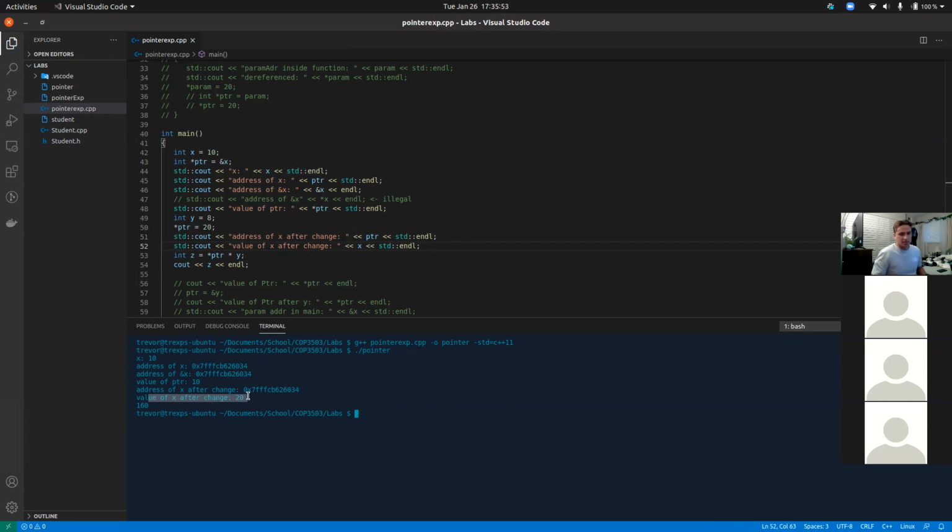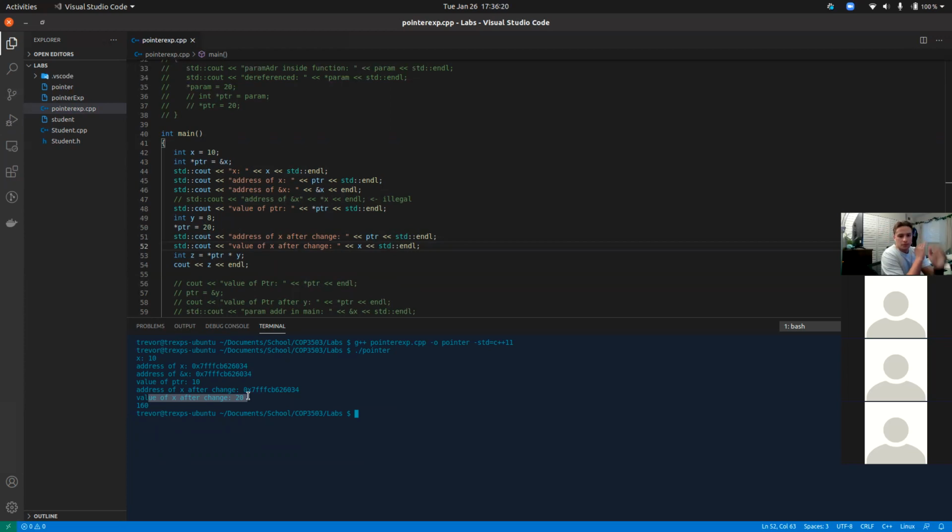So good question, because that is something else we're able to do with pointers: we're able to change what is in the house by referencing the address. So we're going to change what's in that memory address by referencing that address. So great question, and the answer is yes. Cool. Any questions on both of those things that we just went over? Either changing stuff by pointing or changing the value.